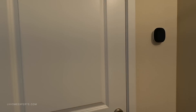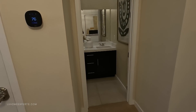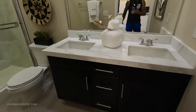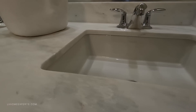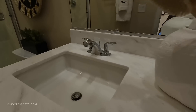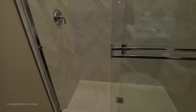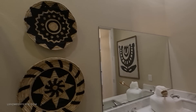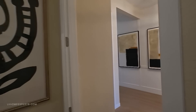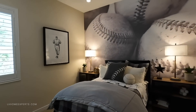Here we have our coat closet — it's probably locked, but this is probably where your smart panel box is. Now let's take a look at the bathroom. We have full overlay cabinets and some nice stonework, under-mounted sink, and what looks like standard hardware. Then we have our shower that has been clad — nice herringbone all the way up to the top with gray schluters, or actually a brushed nickel finish.